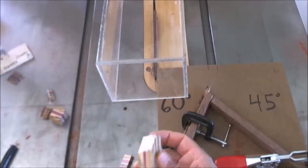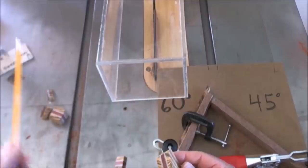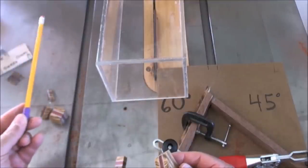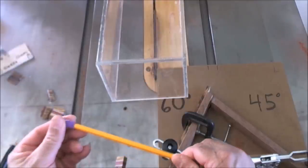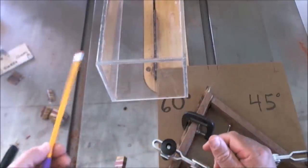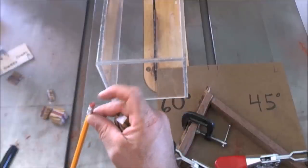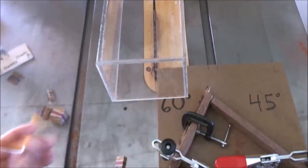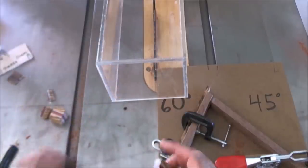Okay. That went by pretty quick. Normally I use the pencil non-sharpened, and on the blunt side I have another piece of an eraser just as a grabbing tool in case this end gets cut off. You can see it got nicked once. That way I have another end to grab a piece of wood to get it away from the blade.